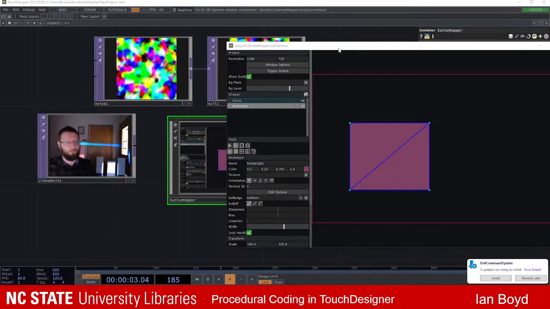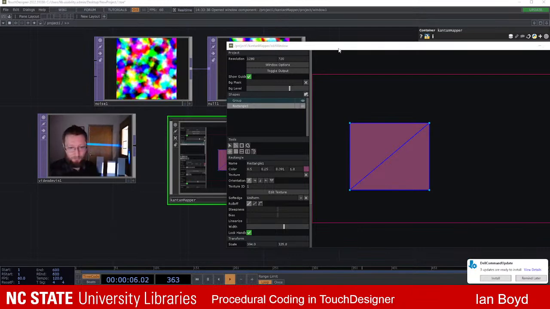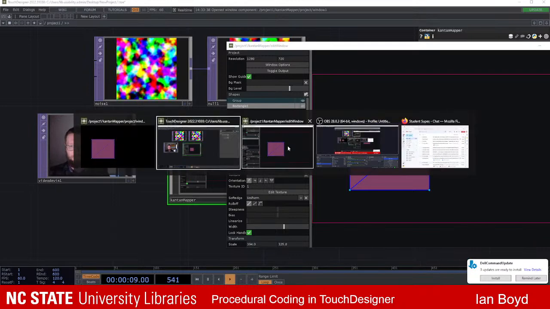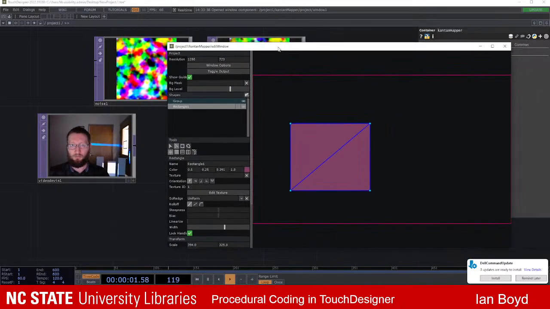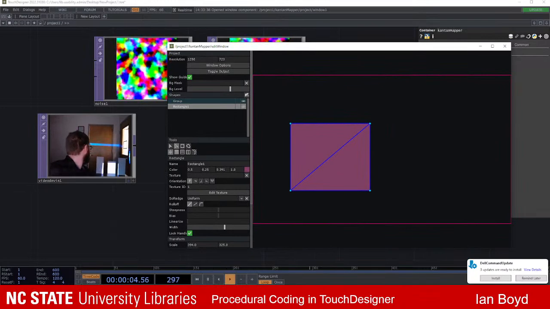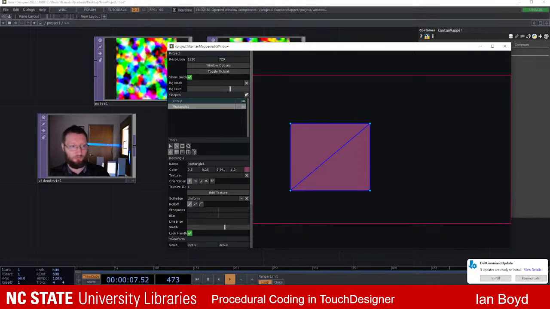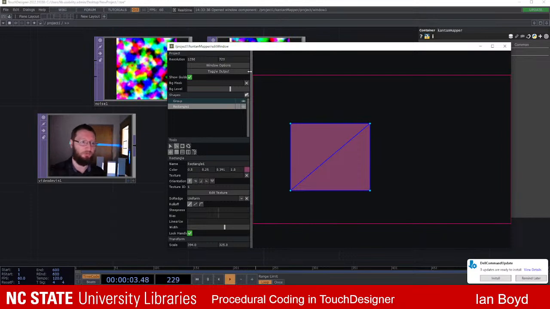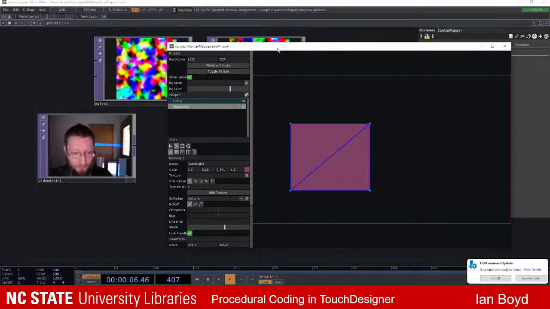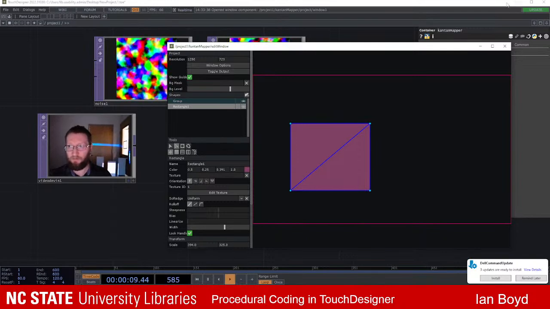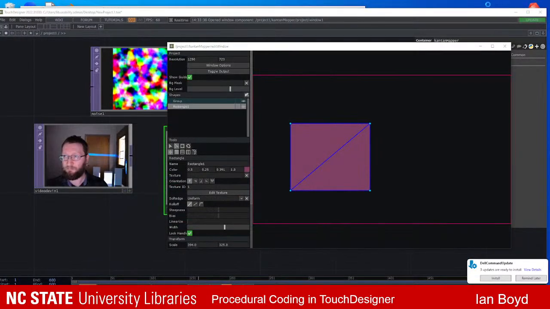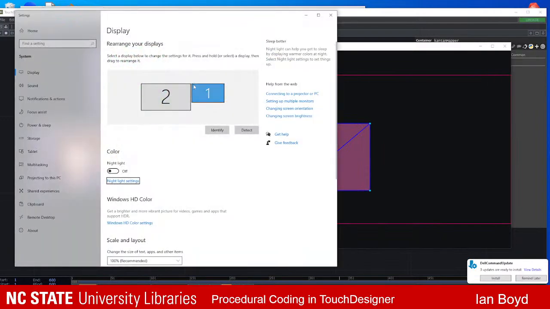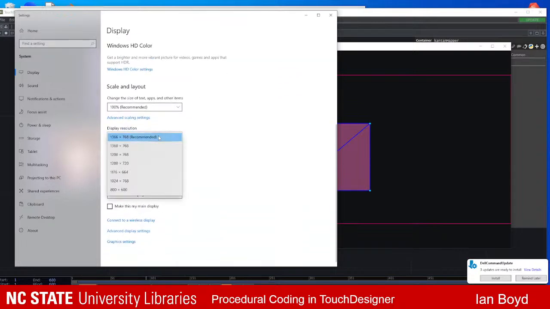All right, cool. Now here is what we want to find and want to see. So you'll notice that we have a little bit of bleed up here, and that's because I'm using the non-commercial version of TouchDesigner that can output at 1280 by 720, but it can't go higher than that. That's kind of the restriction that you place on yourself by using the non-commercial version. I can modify that in my device settings. So, hold on 1 sec. My display settings. So I can say that the other monitor I'm using is 1280 by 720.